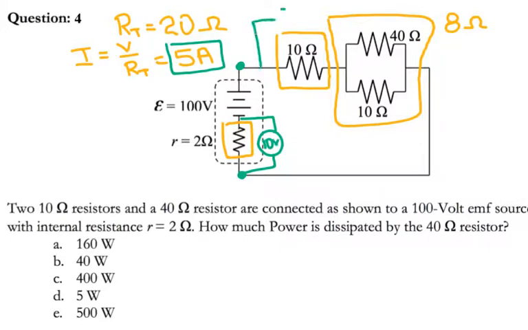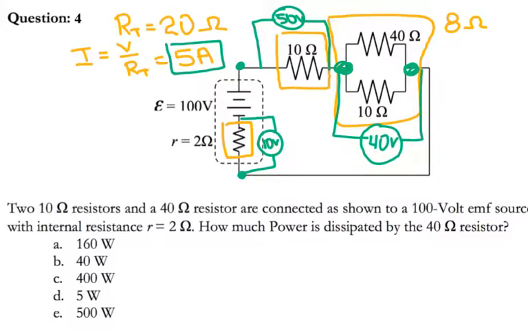Then the voltage dropped on this resistor, again the current, 5, times 10 gives me 50 volt. And the last one, between these two points, is the total resistance, which is 8, times the current, which is 5, gives me 40 volts. If you add them all together, 10 and 40 and 50 should give you the original EMF voltage, 100. So voltage is dropped as you move along the circuit, and if you had 100 volt, you have to drop 100 volt before you get back to the battery.